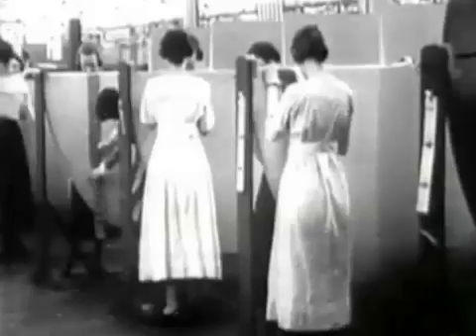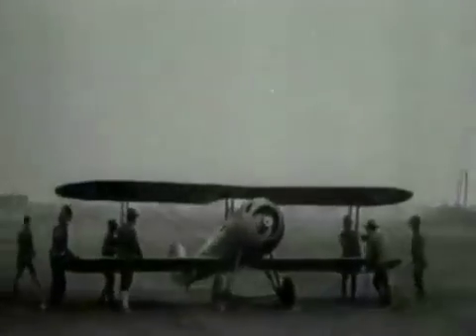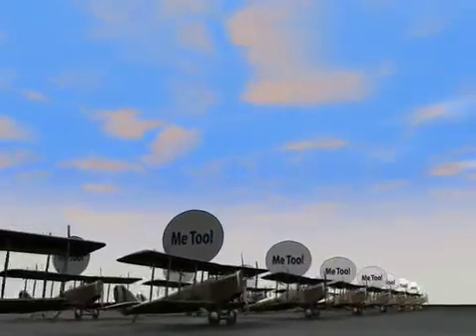Now sadly it's often the case that when new technologies are first adopted in a big way, it's by the military for use in warfare. And so the first major conflict that saw heavy use of airplanes was World War One. When young Bert Hinkler left Australia to further his career in aviation, the best way to get into flying was to join the Royal Naval Air Service over in England. He didn't land a job straight away as a pilot, but the next best thing was getting airborne as a gunner slash observer. That's the guy up in the front of the plane armed with a machine gun. Those early machine guns were pretty primitive and often jammed. Bert soon got tired of wrecking his thumbs trying to clear the rotten thing, and being an inventive sort of chap, came up with a little tool that did the job for him. Before long he was being pestered by his mates to make more, and it wasn't long before the top brass got wind of it and they became standard issue.